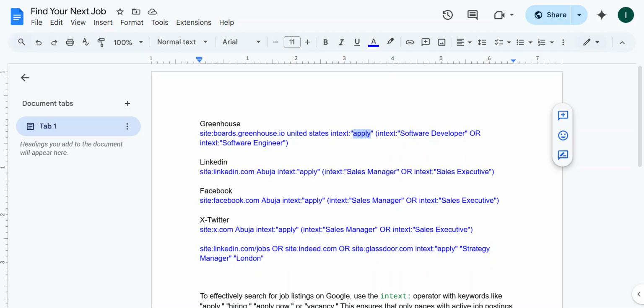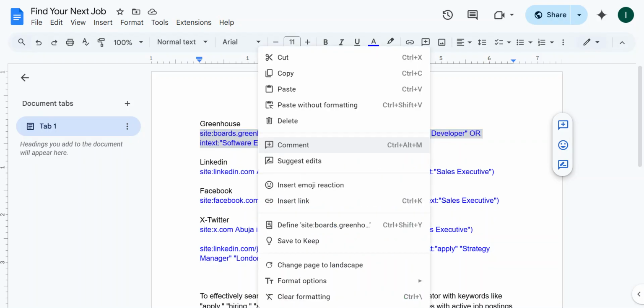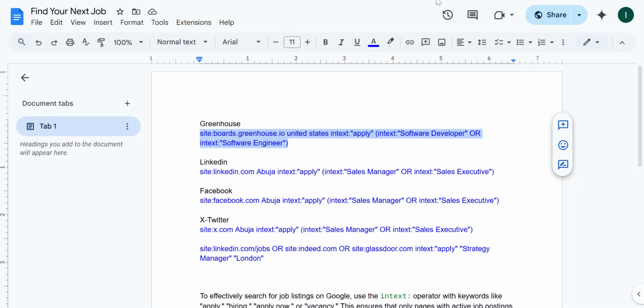So let's go into Google. What I'm doing now is copying each of these strings into Google, and then we would see the usage on this site. Let's start with LinkedIn.